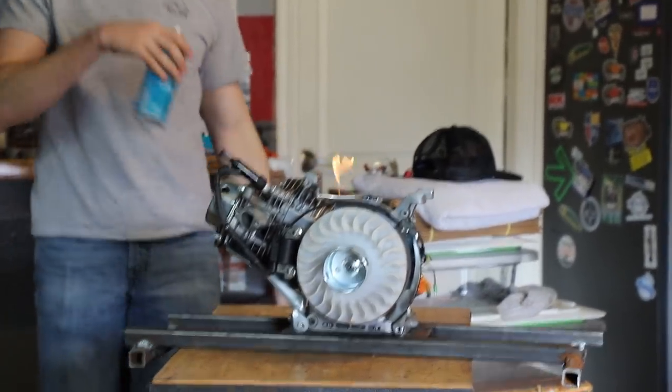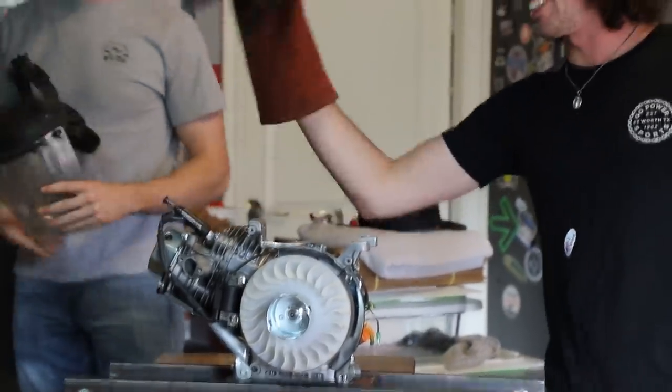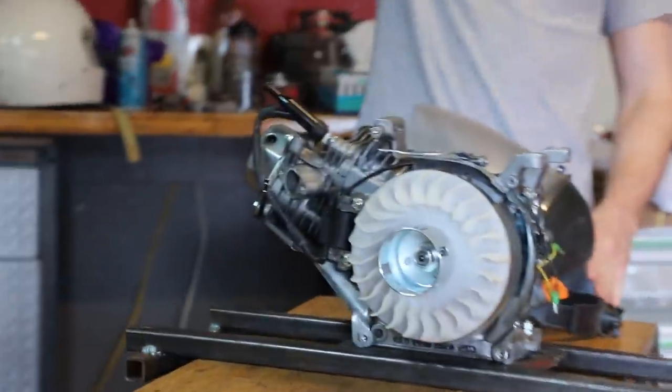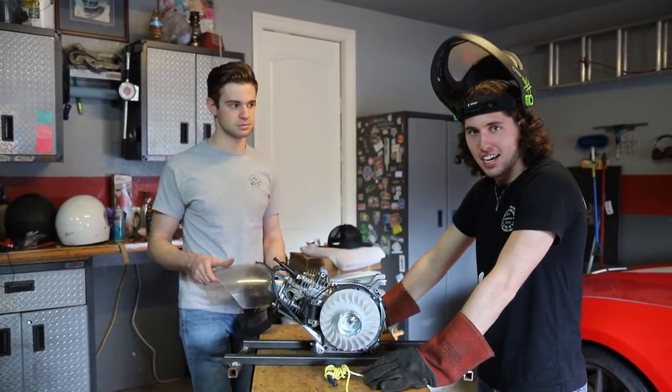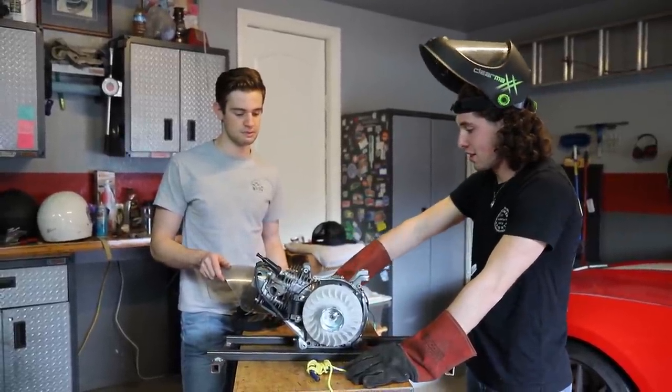That wasn't smart. I was like, it did run. Dude, how is it on fire but still running? Well, the good news is it ran a little bit. The bad news is it detonated and caught on fire. So do you think we should put a carb on it, or do you want to keep trying with something?